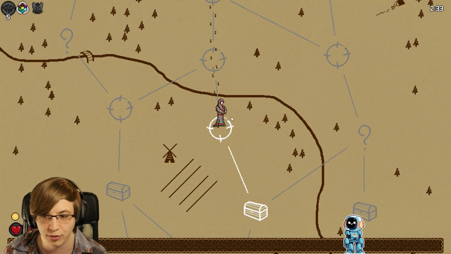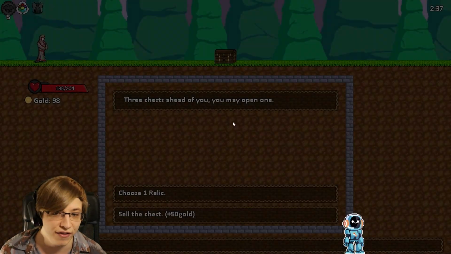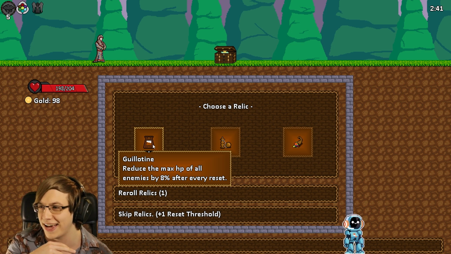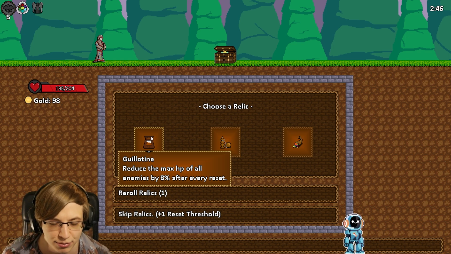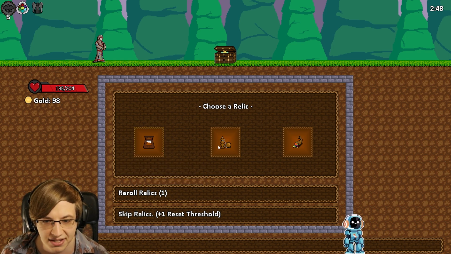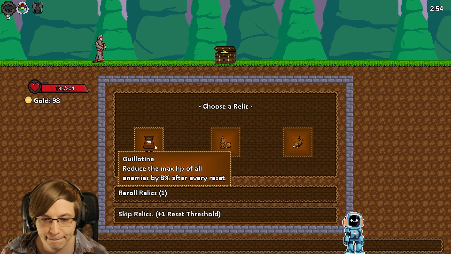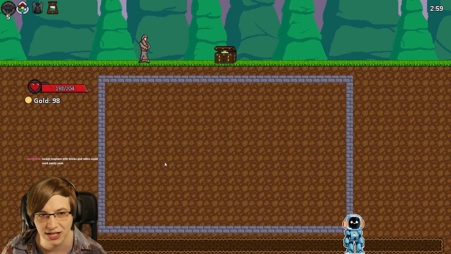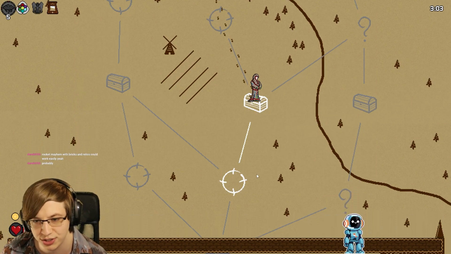Okay, there's Rocket Brick. So that'll help. We gotta break 25 bricks in 5 seconds. So there's Guillotine, which is technically what we unlocked last time when we unlocked Pendant of the Unlucky. Reduces the max HP of all enemies by 8% after every reset. That's interesting. Regen bricks can restore a recall. Heal 2 HP per second if the ball didn't hit a brick. Reduce the max HP of all enemies after every reset. I guess we'll take that, because we probably want to do a reset kind of build. I don't know, maybe explosions.